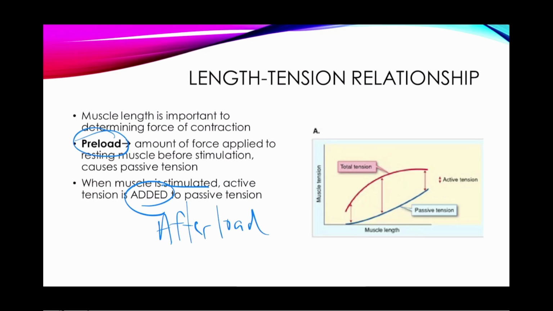So if you have a 5-pound dumbbell, to get it going, you have to apply more than 5 pounds of resistance or you can't overcome it to move the bicep, to move the dumbbell. That's afterload. You have to overcome the added weight to produce a contraction. And that's what the afterload is. So preload is what's on the muscle before contraction occurs. Afterload is what must be overcome, the pressure or the force to overcome to have a movement occur. That's what afterload is.